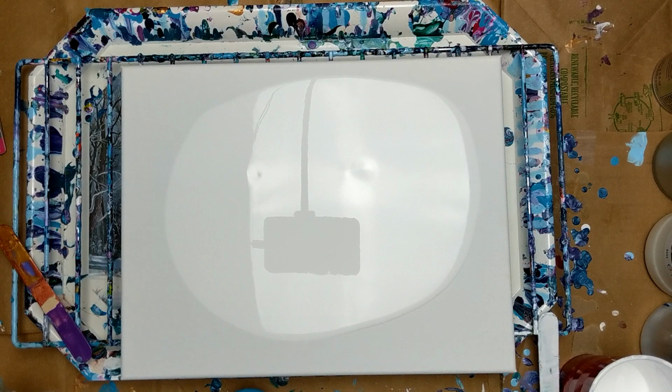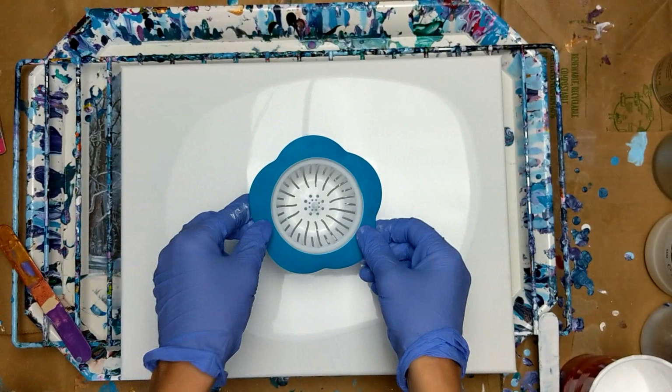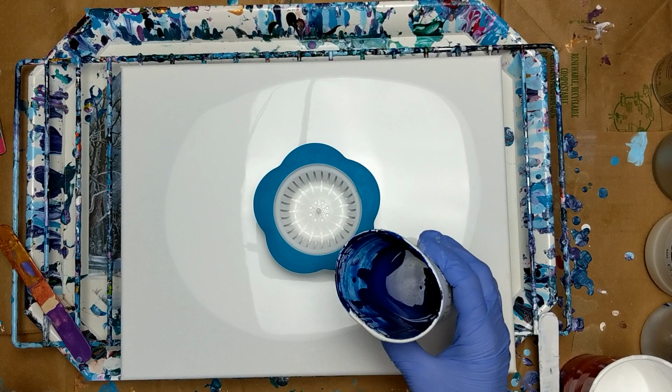I'm just going to set that in the middle. And hopefully this one works better because the sides go up. If you can see, the sides go up higher. The other one, they were shorter, more shallow. Okay, so I'm going to start with, I think I'll start with the blue.